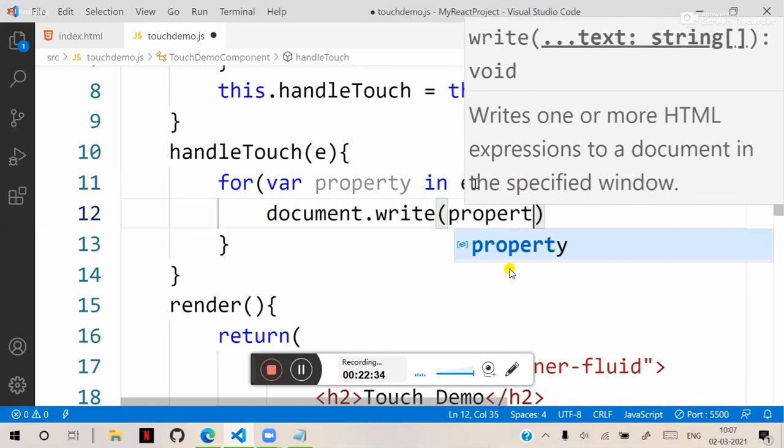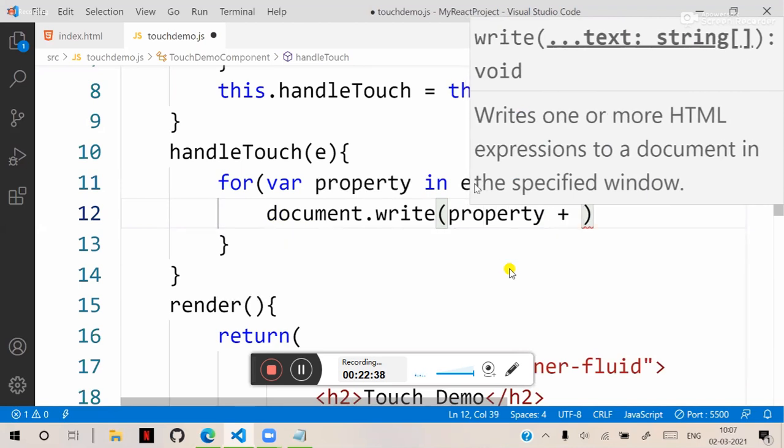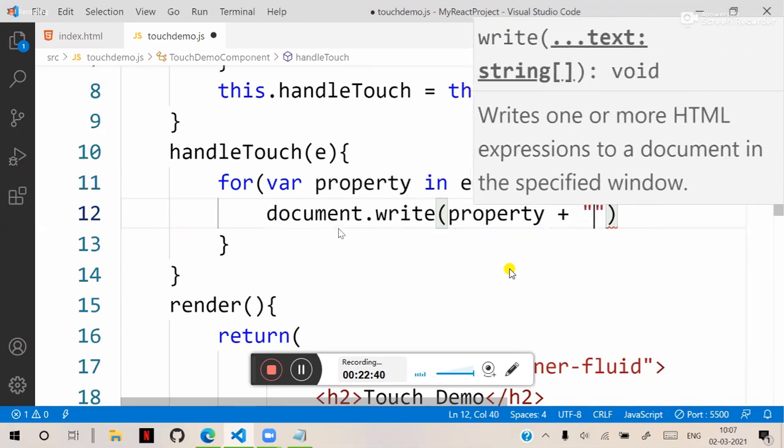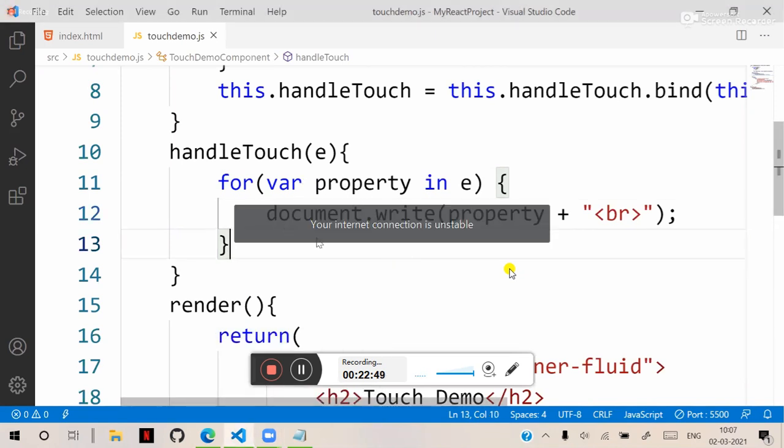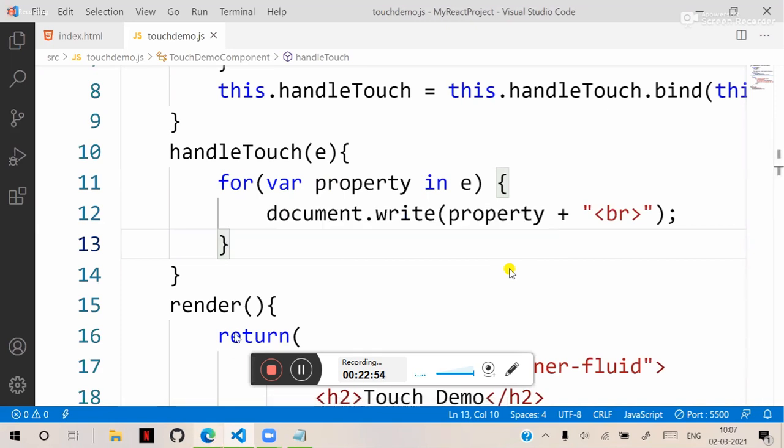What properties are present for touch event? Because this is the first time we are learning about touch event. Generally mouse events we know, clientX, clientY, key events we know, key, keyCode, charCode, but touch events, what properties? I am writing a simple logic to get all the properties of touch event.